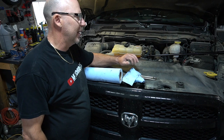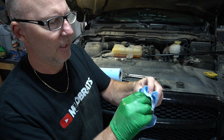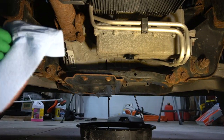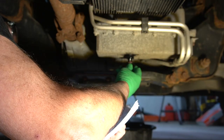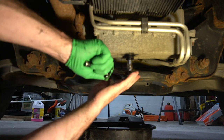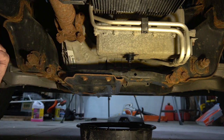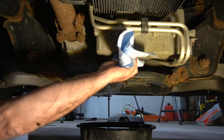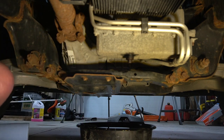I'm going to clean up the surface area around the drain and then put that drain plug back in — make sure it's clean. The o-ring on the drain plug looks good. It's been over an hour draining, so we'll wipe up the surface and crawl underneath to thread it back in. There's a torque spec on this, but it is only a 13-millimeter bolt going into aluminum, so just tighten it up carefully. We're going to wipe it up clean so that if it is dripping we can see it once we do the initial run. I'll leave the oil pan under the truck and back the truck up when it's done.